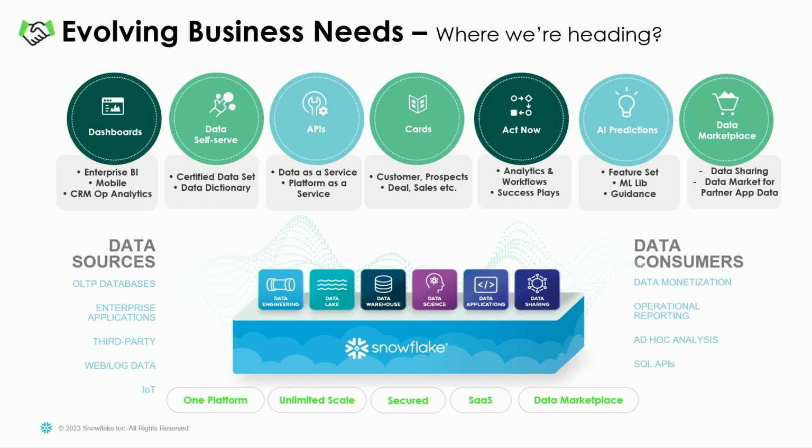Then AI and ML predictions. A bunch of AI models were built to support sales, the product, and the entire customer journey map that was presented earlier, and that Ankit presented. We built a bunch of AI models to support the functions as well. And the data marketplace is where, through a microsite with data dictionaries and business glossaries, all the users can come and understand what data and data sets we have. That's the last one. Being a centralized team, this is how all our ServiceNow employees can benefit from the analytics that our data and analytics team is building.